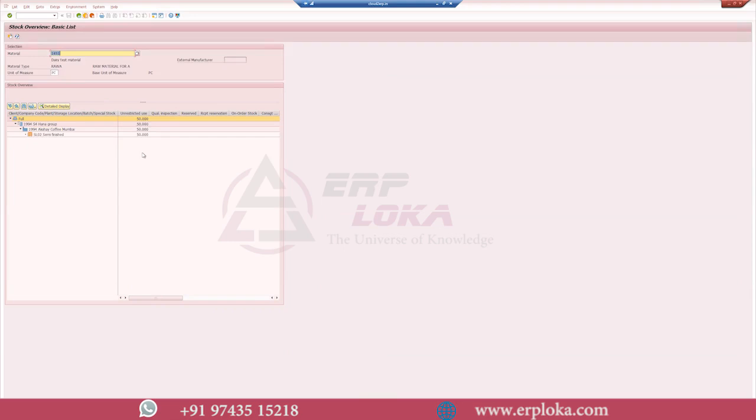By this, you can accomplish the client's requirement. His requirement was, let me repeat it again. He has the stock in his hand, but he doesn't have the stock in the system. So on an emergency basis, he needs to provide the stock to the production department. So we have an option of negative stock in SAP. By using that negative stock, we can provide the stock to the production department. So our system stock will be minus 50, that is negative stock. As soon as we do the GR for the vendor stock, the system will calculate the vendor stock against the negative stock in the system, and show the remaining balance.